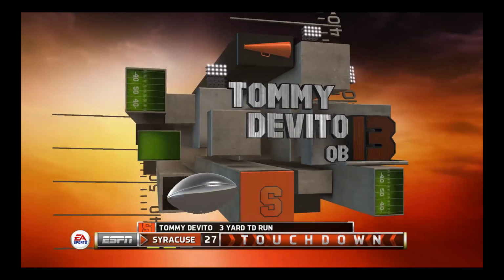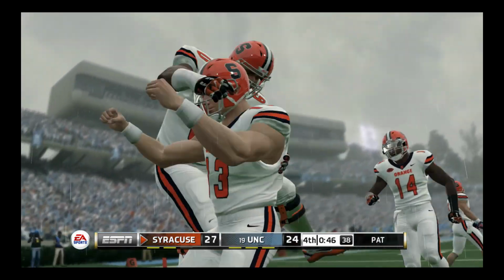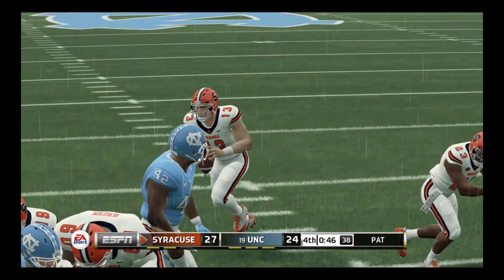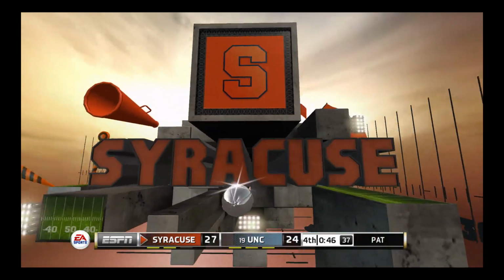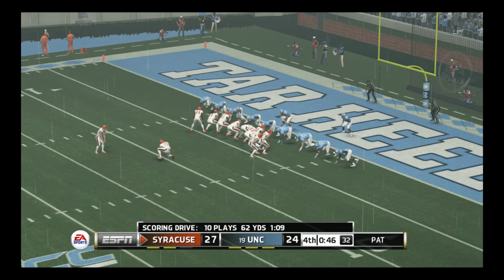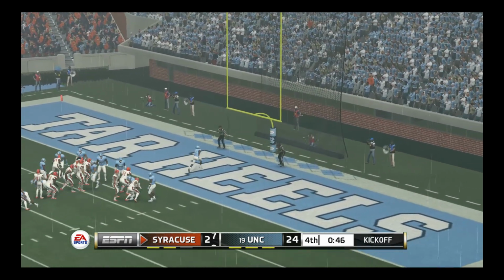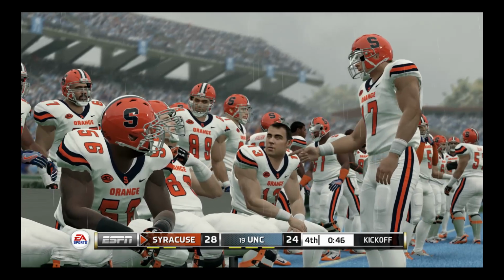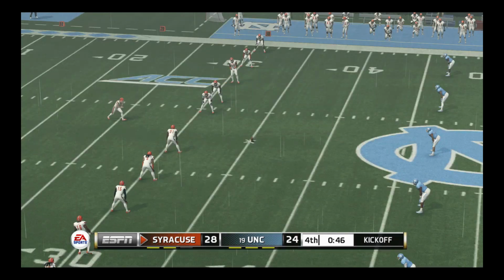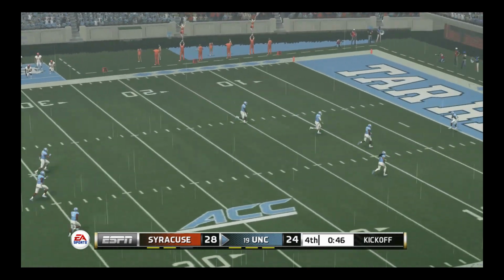Touchdown, and they take the lead. Dig deep to score here that late in the fourth quarter and come from behind. And now the question is, can their defense dig in and win it for them? And he hits the PAT. A 10-play, 65-yard drive, and they get it in for 7. Brad, how about the guys up front? The offensive line giving the quarterback plenty of time to be able to read the defense and make the right throw.